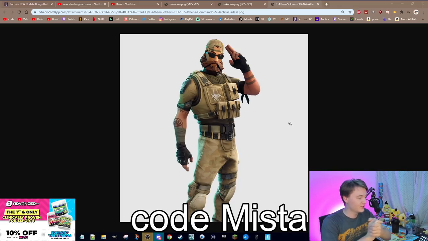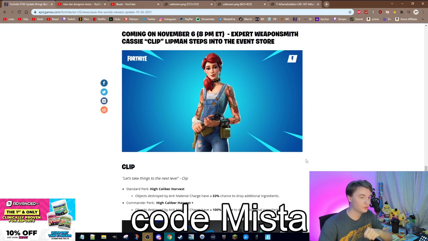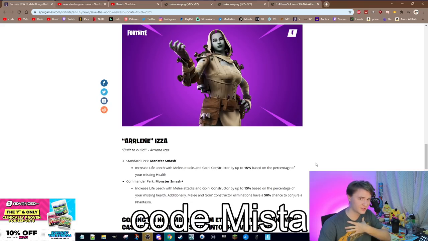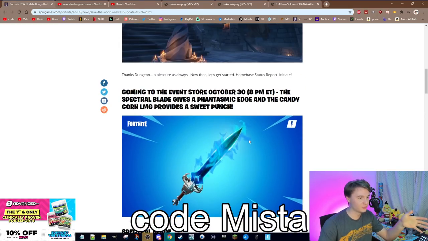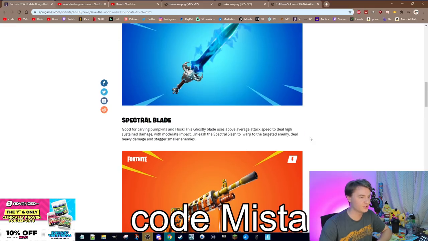So thank you guys for watching. Pretty cool home base report. Some very, very good stuff coming back. Clip is a huge, like, core element to farming loadouts. Arlene Iza is really solid. You're not going to see me using her often because I'm a coconut fanboy. But like I said, I sung her praises in this video for a good reason. Cram session's good to see because, you know, cramming things is tight. Spectral Blade is available. And, of course, we got new music. And I'm going to skip over the candy corn and SMG because I don't care about it.